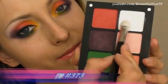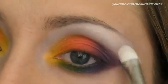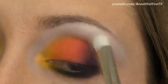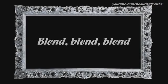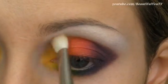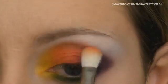Since we have used practically all existing colors, the only nice color left for a highlighter is white. Just kidding, but really, white looks really nice as a highlighter, so use that. Okay, what's left, you may ask? A lot of blending. Use a fluffy dome brush to blend your rainbow with your highlighter. You also might want to use some relevant eyeshadows when you blend your crease.